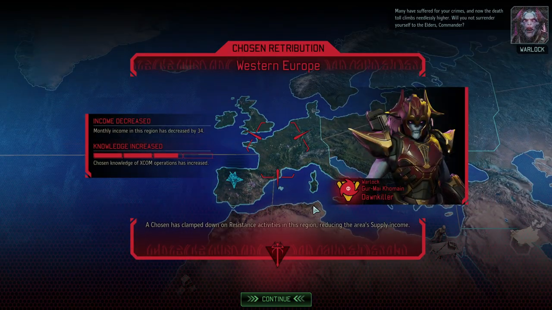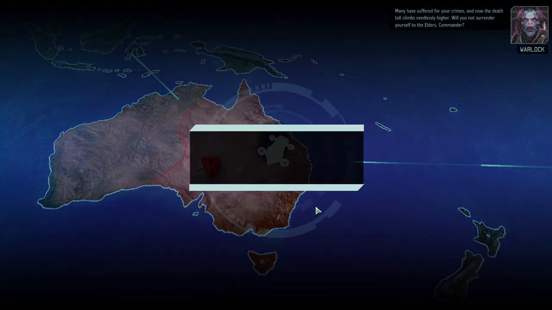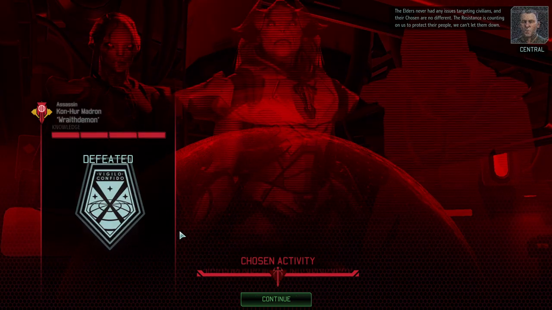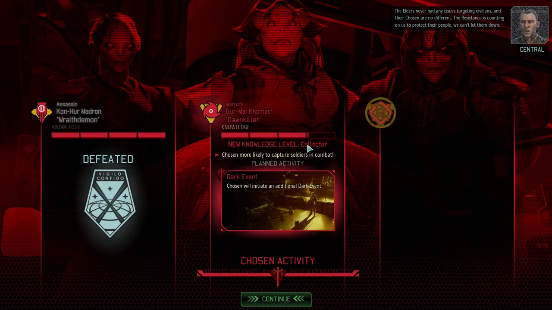Many have suffered for your crimes. And we gotta work with him soon as well. Climbs needlessly higher. Will you not surrender yourself to the Elders, Commander? Fantastic. The Elders never had any issues targeting civilians. Good, he's defeated. That's good. He got a lot of knowledge out of that event.